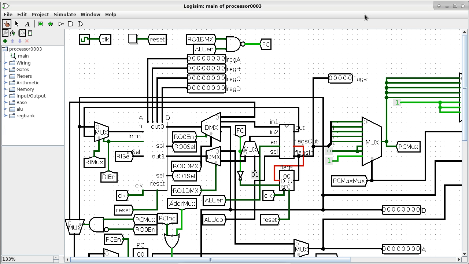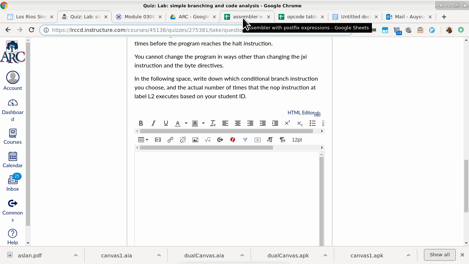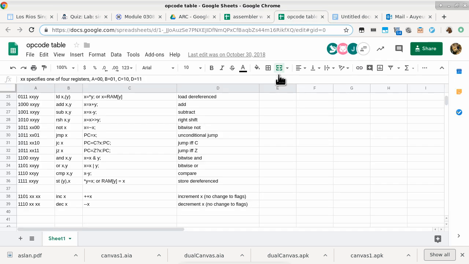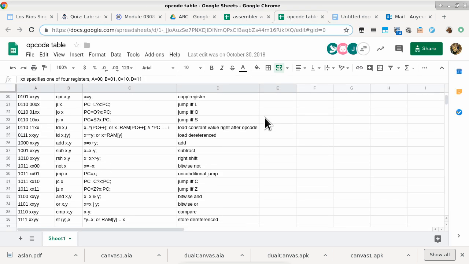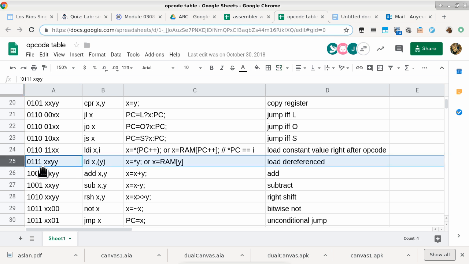Well, let's start with instructions that you have seen already. What we'll do today is to look at instructions from several perspectives. The first perspective is to go to the opcode table and look at the documentation of what a particular opcode does. We'll start with something that we have seen already. Let me change the zoom ratio here. And we'll start with LD, an instruction that we have talked about several times.